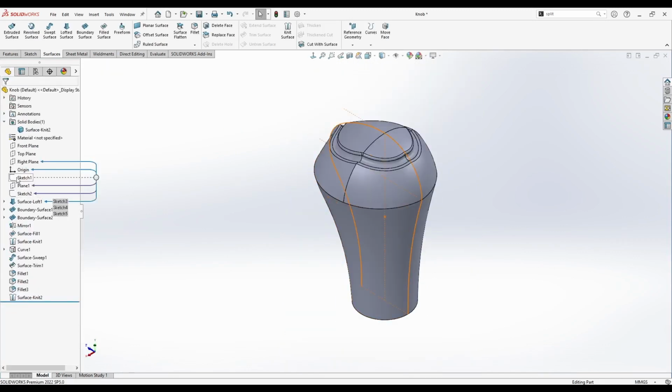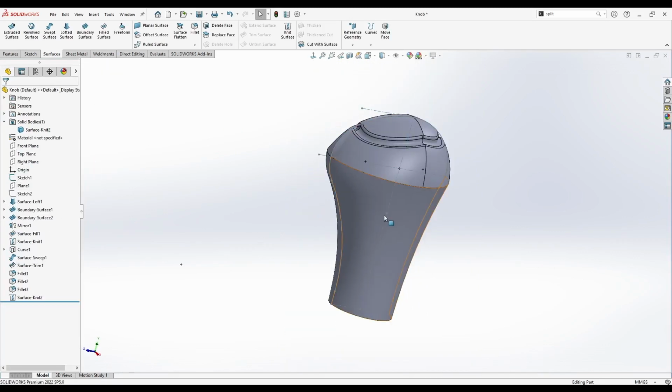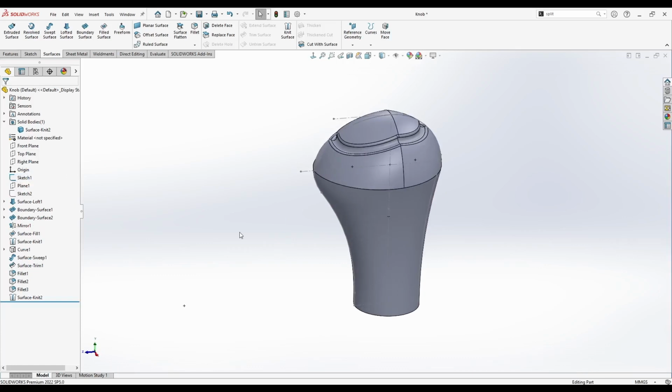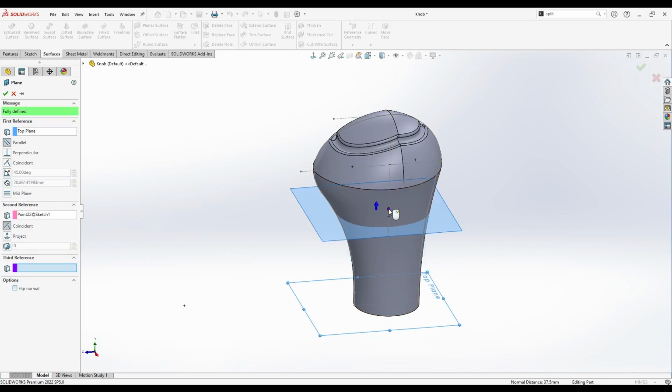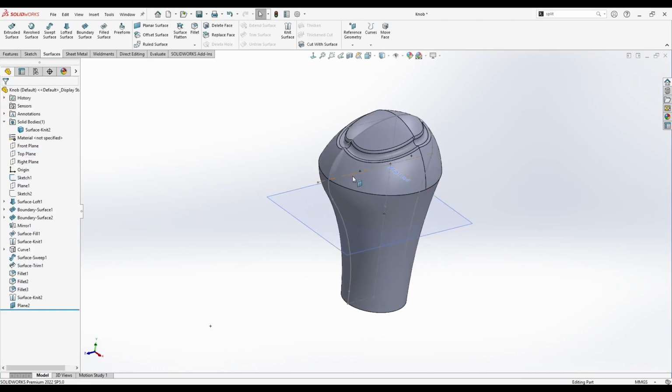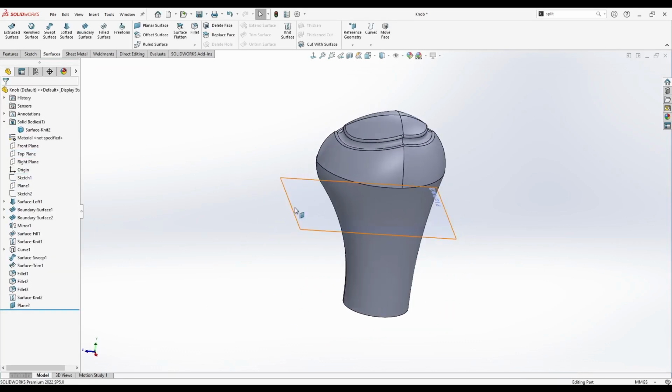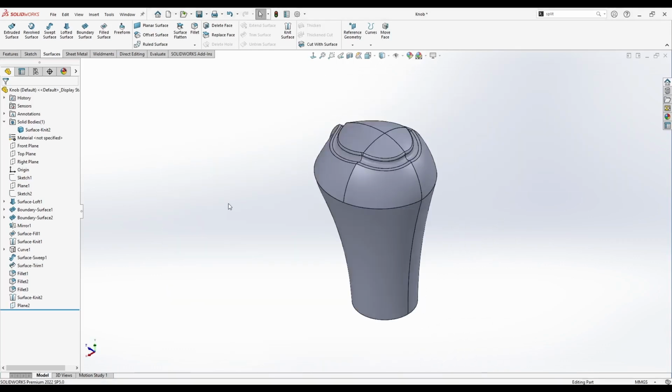Remember that in the first sketch we created, we left a point in the middle of this vertical line, and now we will use it to create a plane. What I'll do is just offset the top line by holding Control and connect it here and confirm this command. I can hide the sketch now, and I can hide this plane, and let's save the part.